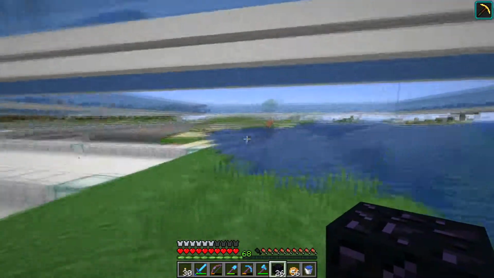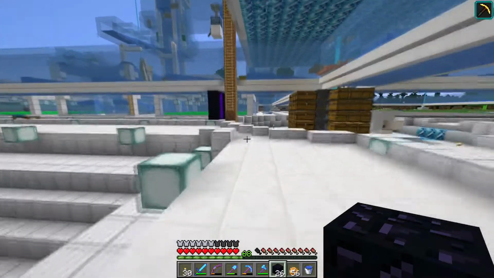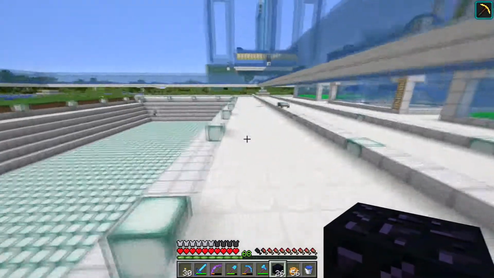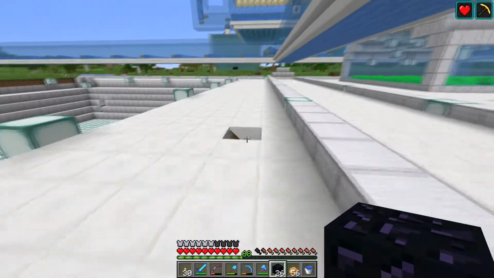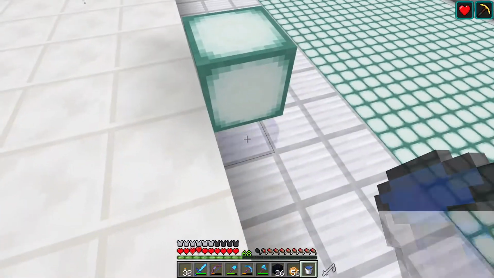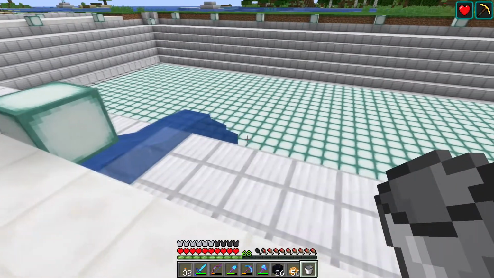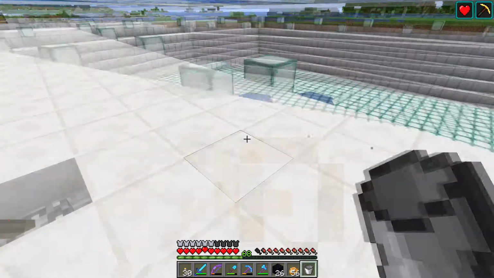Because in the testing world it worked, and I know that this is not the testing world, but it's also offline for now because I've pulled it out of the Realm server so I could play on 1.13. That's kind of interesting that Realms can only be 1.14. Okay, so let's put in a little bit of water to simulate that there's water flowing in there. Alright. There's the water. Okay, so switch.